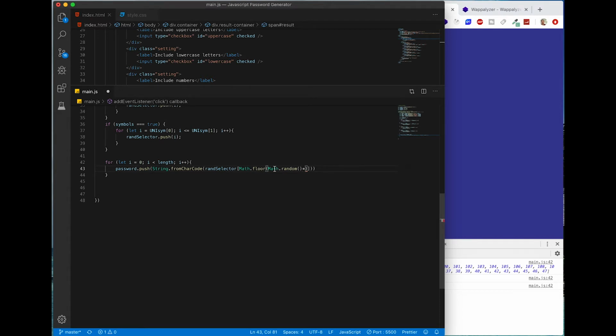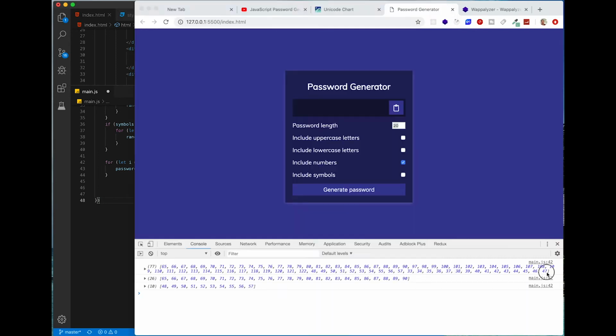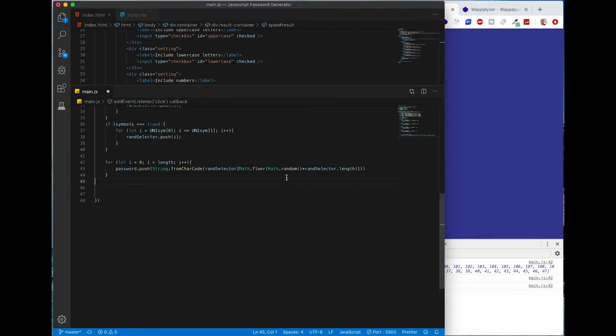So if we do times 10, it'll do 10 times whatever, and then Math.floor will round down to that. So Math.random, and then we'll take randSelector dot length. So we're basically saying we want some whole number that is inside of this array, at 77, the length of 77, if that makes sense.